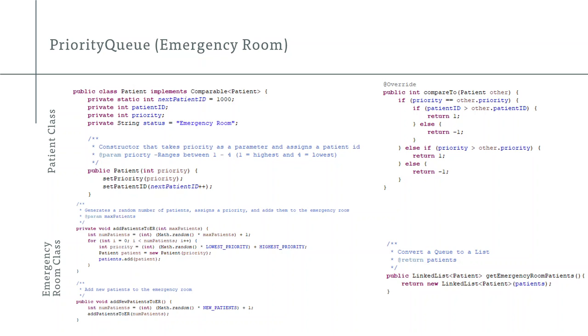One challenge I faced was displaying the patients in the emergency room. Since patients are stored in a priority queue, I was not able to loop through them to display them on a screen. The method on the right shows that I converted my priority queue to a linked list so I can display the patients on the screen. When the priority queue is converted to a linked list, the order of the patients is not preserved, and therefore patients are not displayed in sorted order on the screen. This matches patients sitting unorderly in a waiting room.